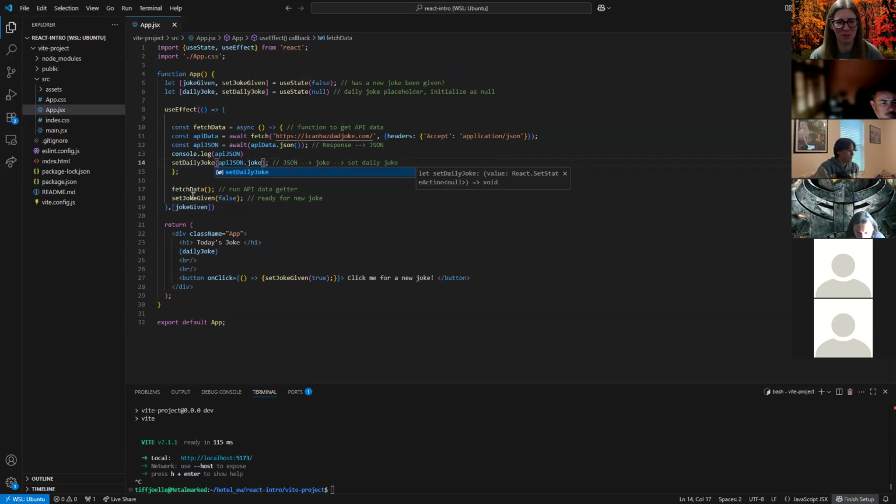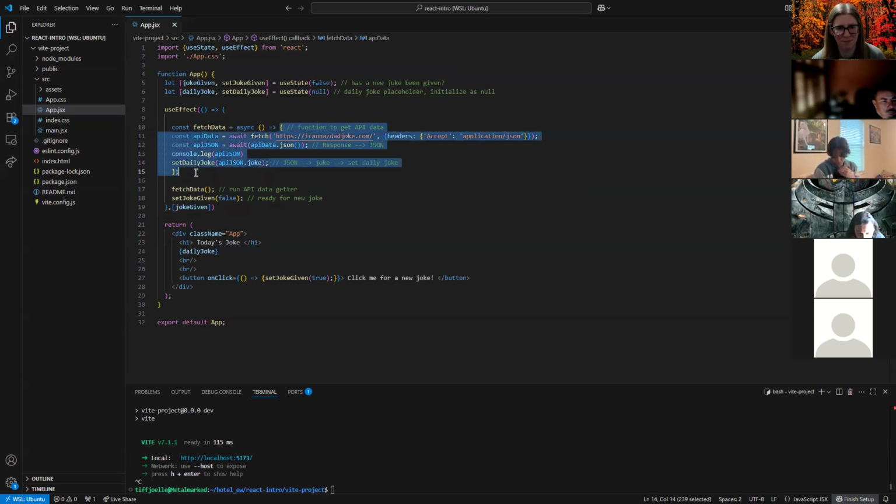So it's going to set the daily joke, and then it's going to run the fetch data function up there, and then it'll set joke given back to false, which will basically zero it out or return it back to its original state.